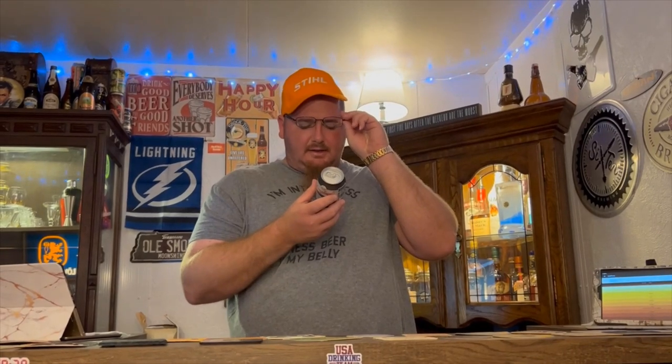Six percent ABV. 'Drift into winter with Snow Drift Vanilla Porter — a fuller bodied brew with hints of cocoa, coffee, and caramel brought out by roasted malts and aged on real vanilla.' Snow Drift Vanilla Porter is smooth and creamy, making it perfect for warming up in winter. They put that registered trademark symbol on there as much as they could — it almost threw me off. Holy cow, you cannot steal this. I might even get sued for making a review of this.